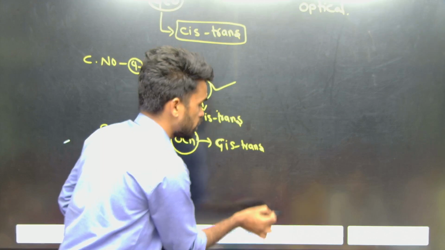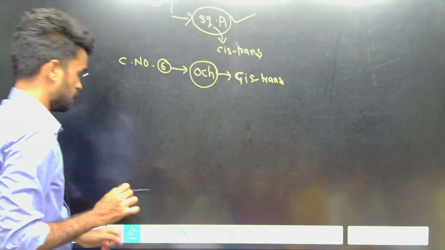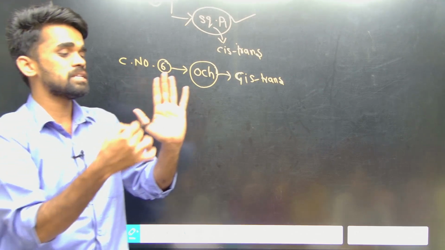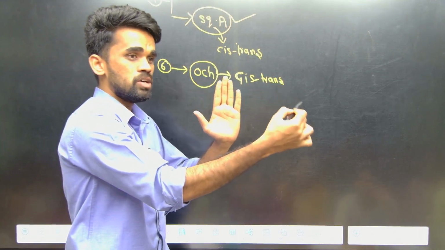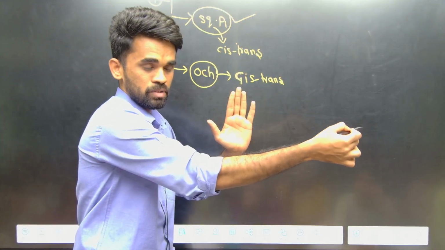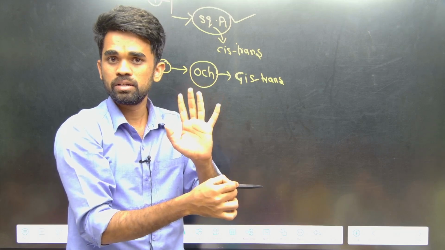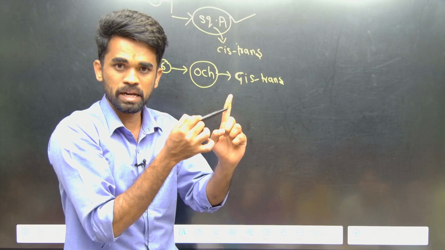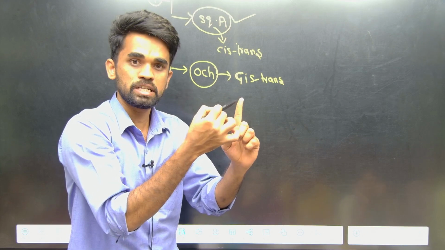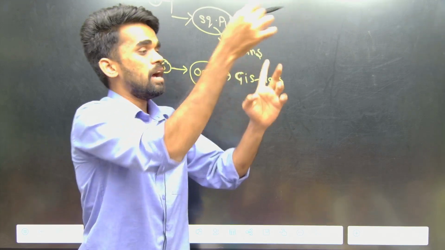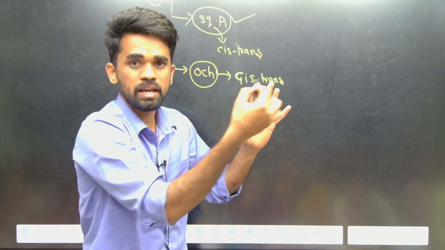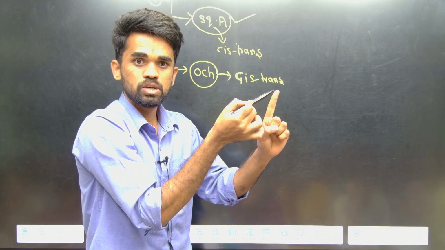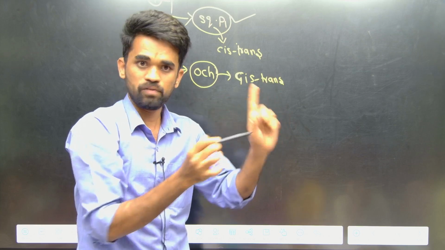Let us do it with square planar first. First of all, they will give you 4 complexes and ask us to identify in which of the following geometrical isomerism is possible. First, what to check? Whether it is a square planar complex or a tetrahedral one. It is possible only in square planar, and also octahedral. This is the first thing.